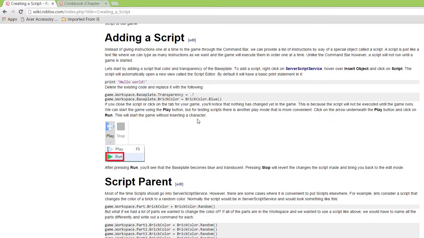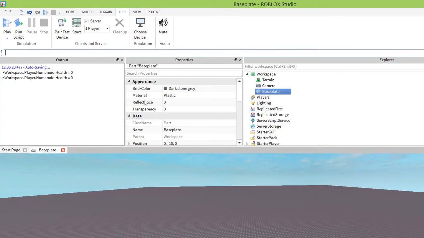So here it says to add a script, right click on Server Script Service, hover over Insert Object and click on Script and the script will open up. So if we go back to Roblox, close up to Workspace, go halfway down, you see Server Script Service. That's where your scripts are often stored.